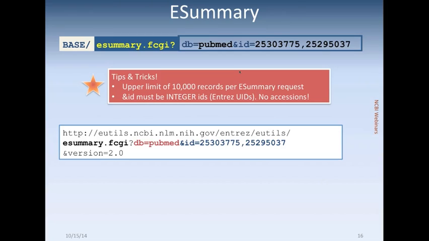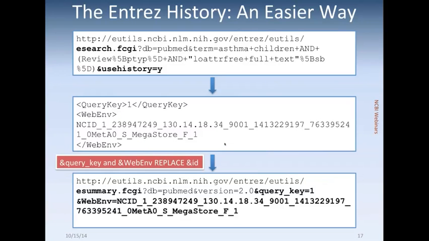Now, just a couple of little tricks to note. You can get up to 10,000 records back in one ESummary request. So if you need to get more of them, you can loop, you can do more things, and we'll show you a few tricks about that in a couple of minutes. And again, this id must be the unique integer IDs, all right, for that particular record. You cannot use accessions. So particularly for those of you who work with sequence databases and are used to GenBank accessions or reference sequence accessions or other kinds of accessions like that, you cannot use them in ESummary. You need to use the unique integer IDs. So the GI numbers, for example, for nucleotide and protein. Here's the URL. It's simple enough, right? You post that, you'll get the docsums back.